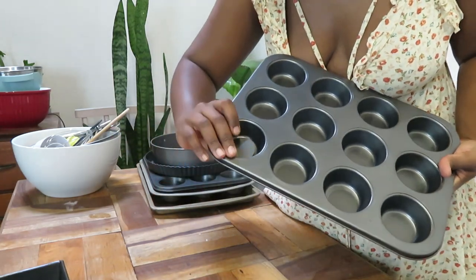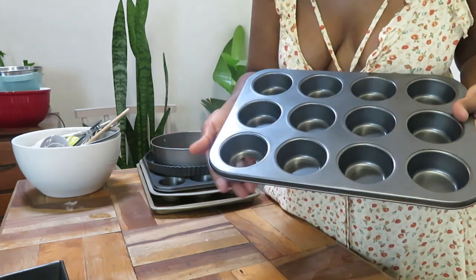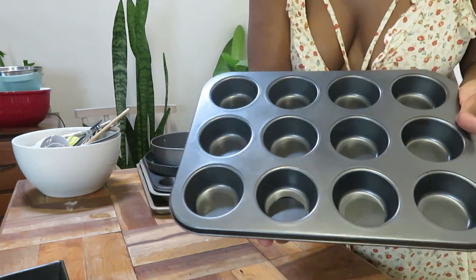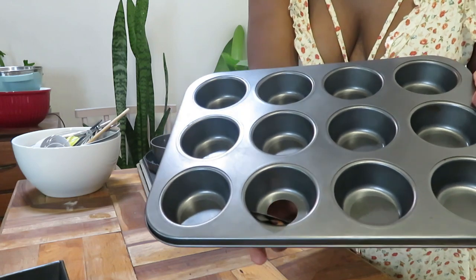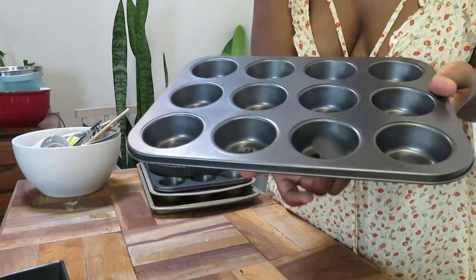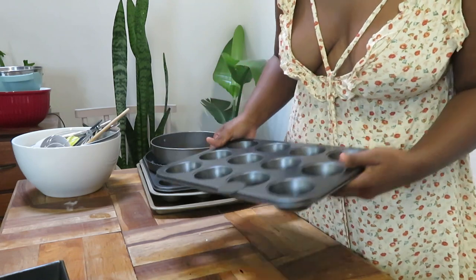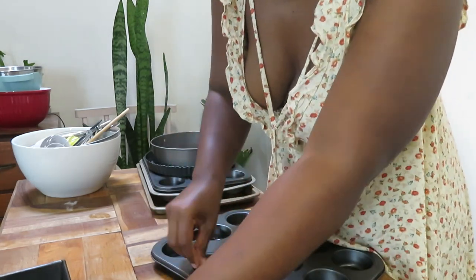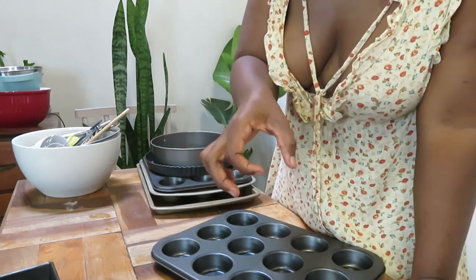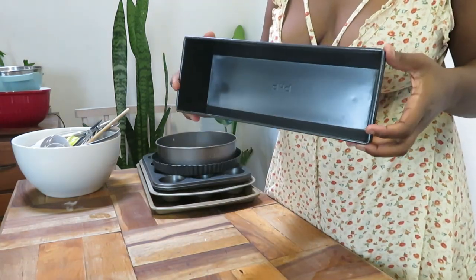So these are great because you can remove this here and just pop it up when you are finished baking. So how it works is that you'll bake whatever you want to bake, and then once it's cooled, you can literally just pop it up, pop it, pop it. So these are really great. They aren't fun to clean, but they are the best if you're making mini desserts and you want them to be easily removable.